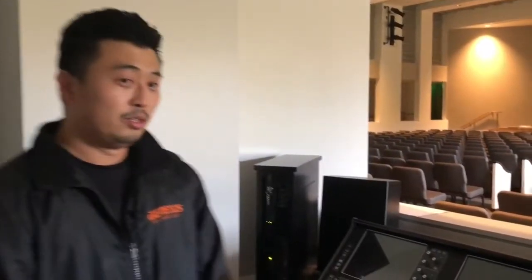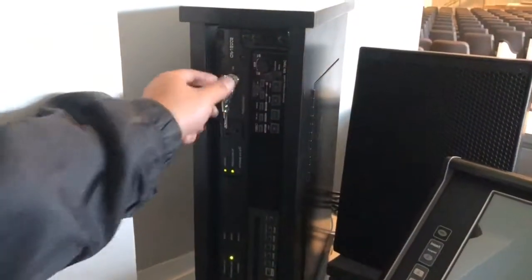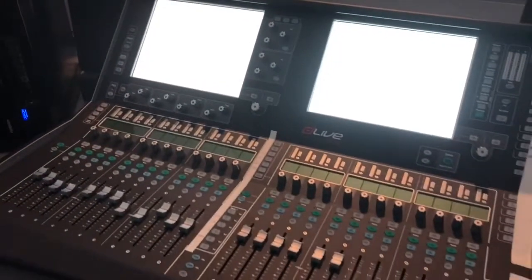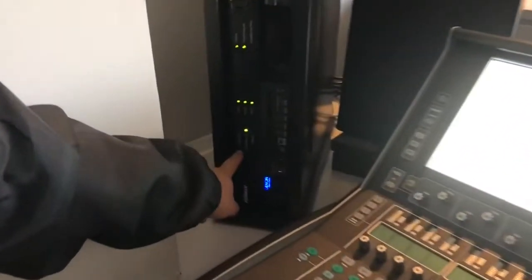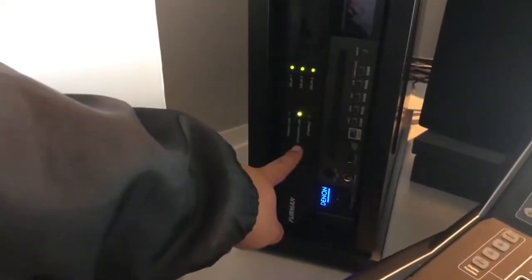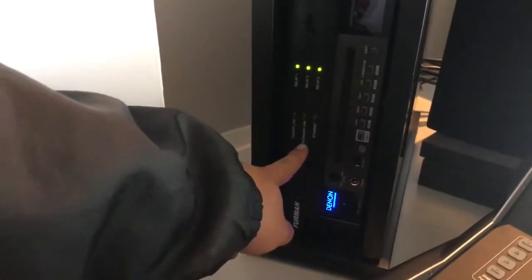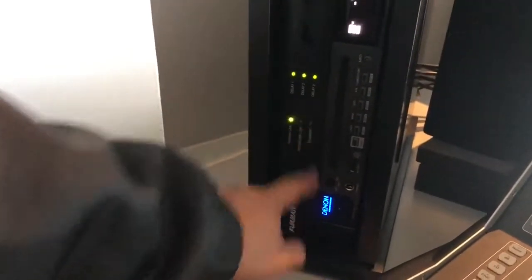To turn on the audio system of chapel, you need to come in and turn this key to on. It will take about 40 seconds for everything to power on. As you can see, the secondary link is blinking. Once this secondary link is solid green, that means everything is powered on.